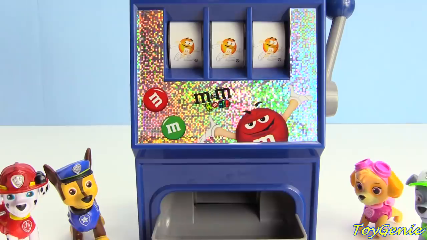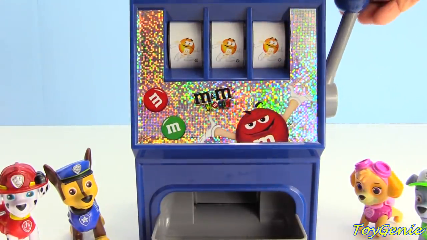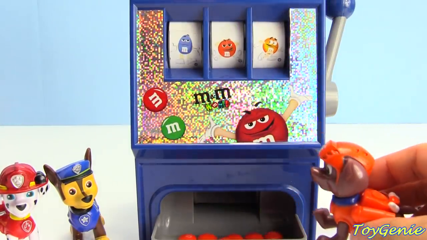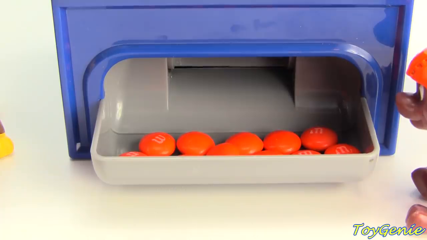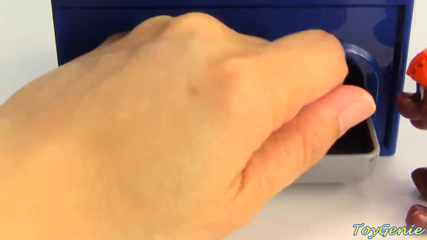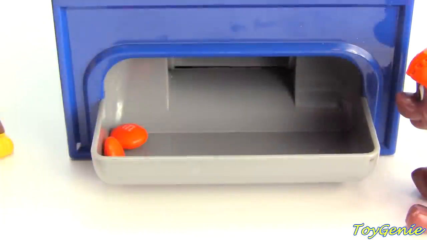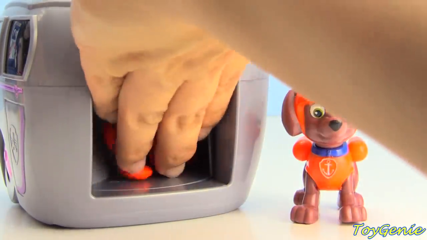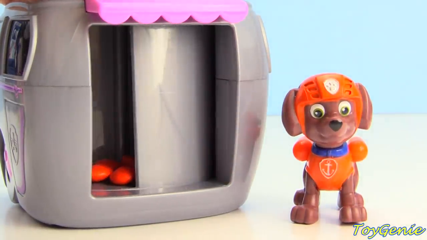Awesome. This time, Zuma's gonna go. Let's see what he gets. Awesome! Zuma got a bunch of orange M&Ms. Let's put Zuma's orange M&Ms into the magical pup house and see what we get. Let's give it a spin.